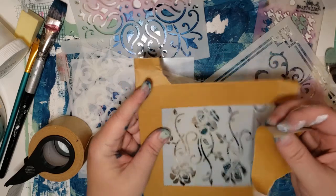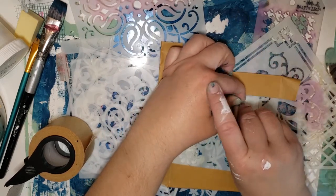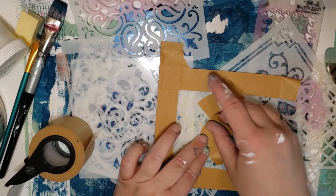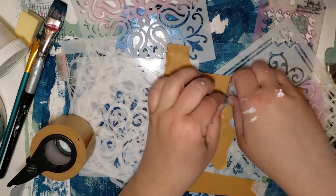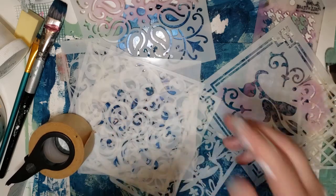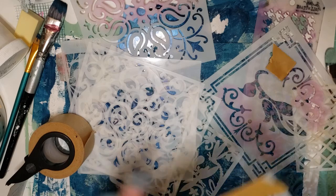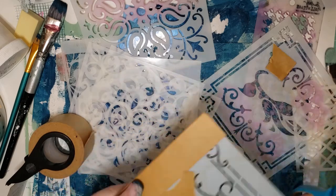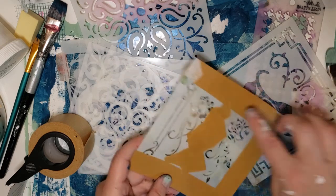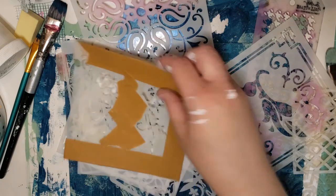Now, I'm going to cover you, and you. You'd think I could do it without getting it over that, but that's not likely. And I don't want it sticking. So if you like one part of a stencil and you don't want it to go through, just put some tape on it. That's all you've got to do.